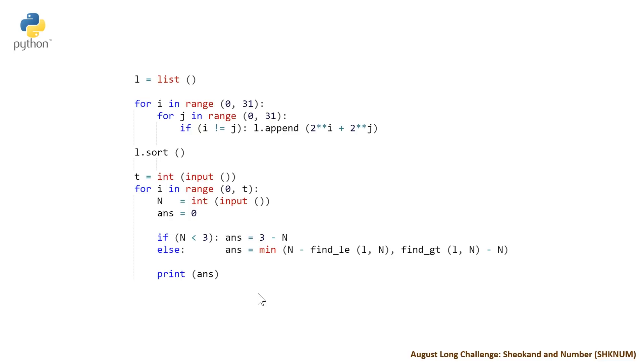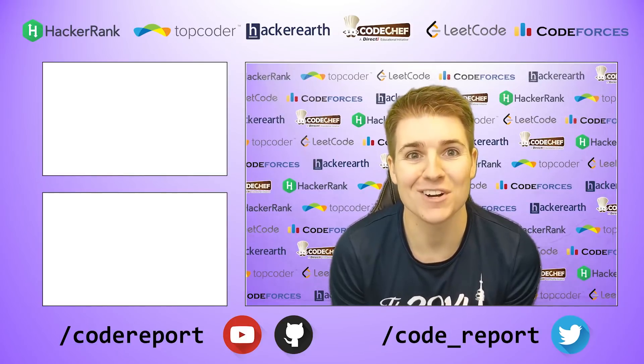The last thing to talk about is the time complexity, which at the end of the day is just linear in the number of test cases. Technically it's big O of n times log n of 600, but that's basically a constant, so we drop that.